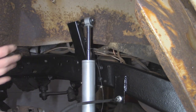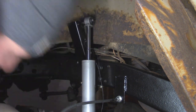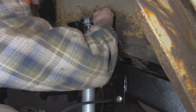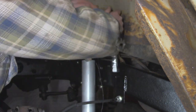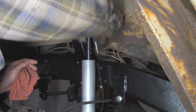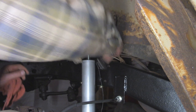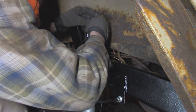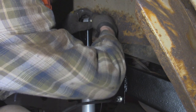Now it's a little bit difficult on this upper bushing right here since it is slightly on an angle. So I'm going to help it the rest of the way. So I'm going to get a nut on here. Now we got our washer and our nut. And we can just tighten this down.